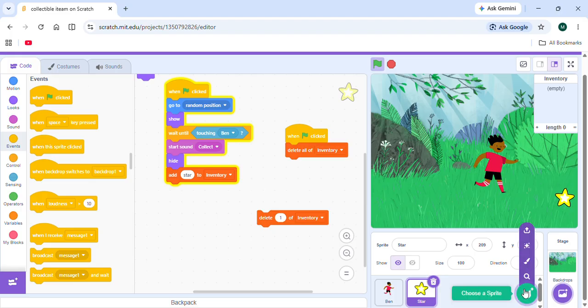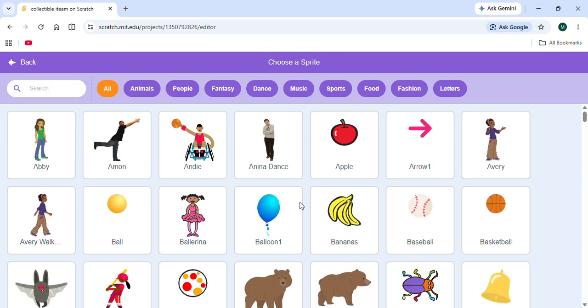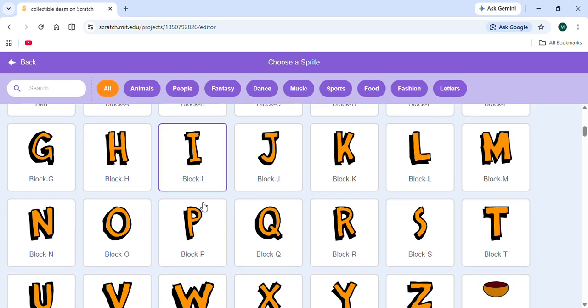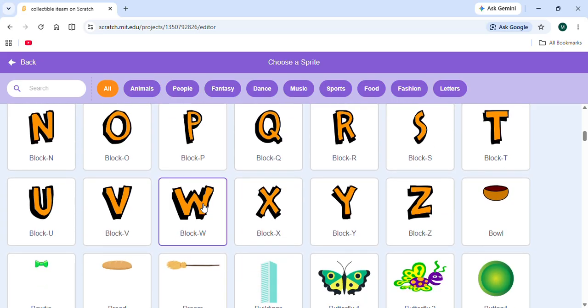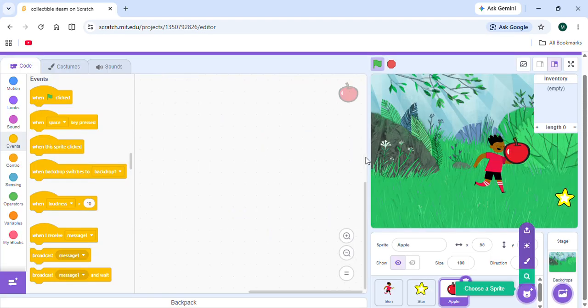I can click on choose a sprite. This is a sprite that you can take anything here. I want an apple. So now here is an apple. And now I'll stop the game.